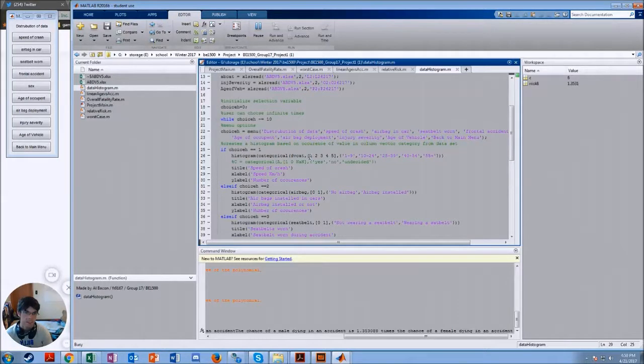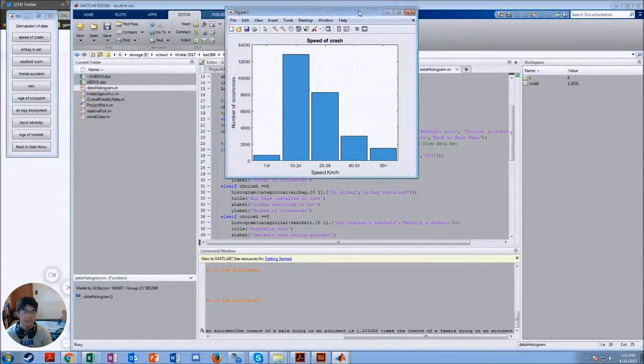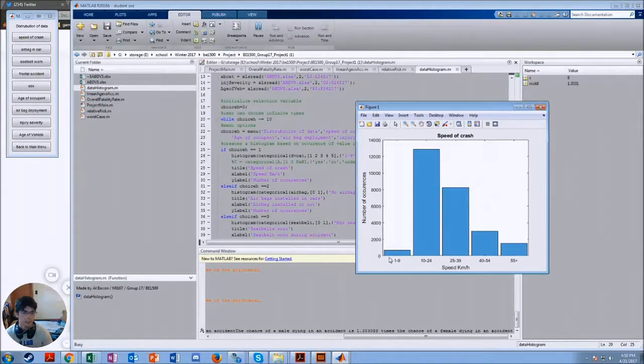So this is basically the bin labels, and this will have the counts for them, and then their titles and whatnot. So if I wanted the counts of every subcategory within this category of speed, here's how many times it occurred within the data. This should all add up to a total count of 26,000, as it's every point.